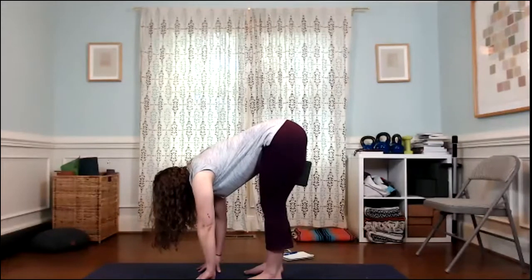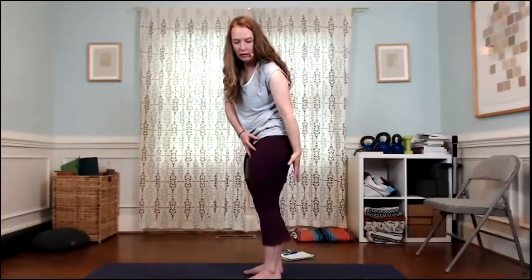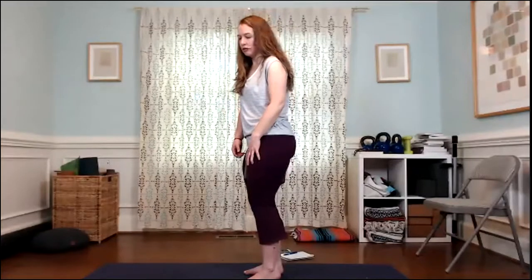So one thing that's really important to remember and realize with our upper legs especially is the principle of reciprocal inhibition, which just means that our muscles have opposites. And when we engage an opposite, then the muscle opposite to it is encouraged to relax. That's super confusing how I said that. Go ahead and come on up from your forward fold. So, we have a muscle and its opposite. So here on our legs, the muscle on the back of our legs is our hamstrings, and its opposite is our quadricep. And when we engage through the quadricep, it encourages the hamstring to relax and release. And the reverse is true. When we engage through our hamstring, our quadricep is encouraged to relax and release.